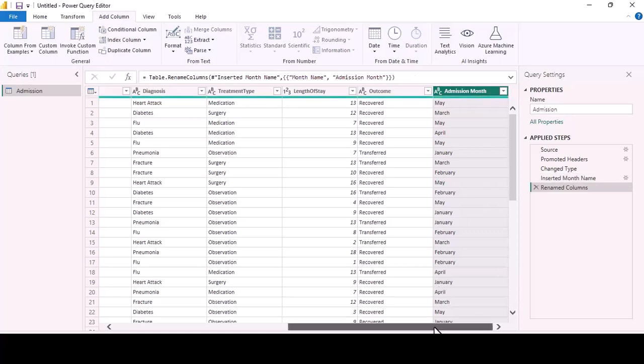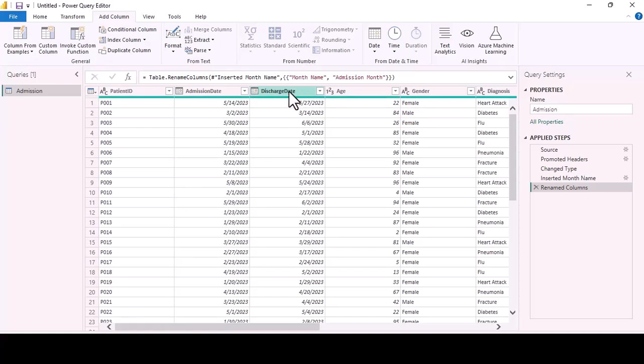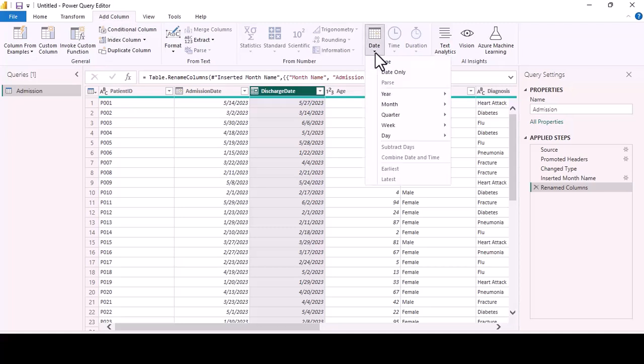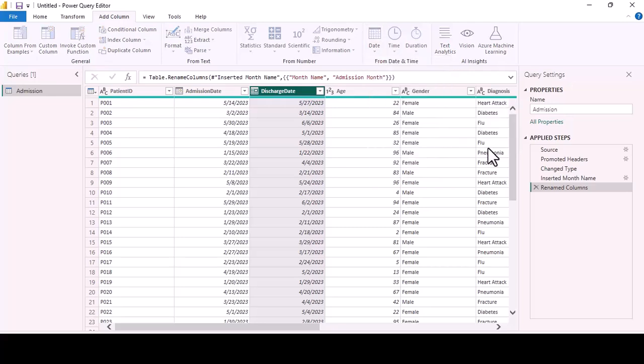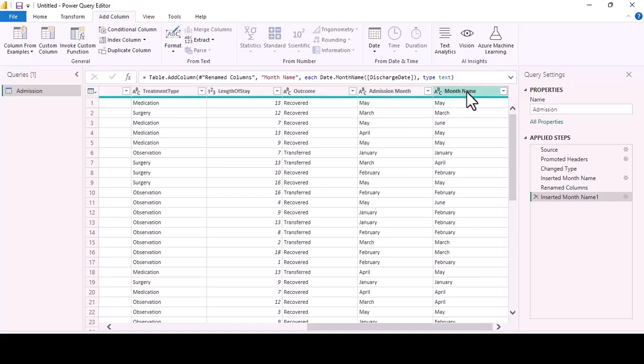Good. You do the same thing for the discharge date. You select it, then go to add column, then date, month, and name of month. Then you have it here.